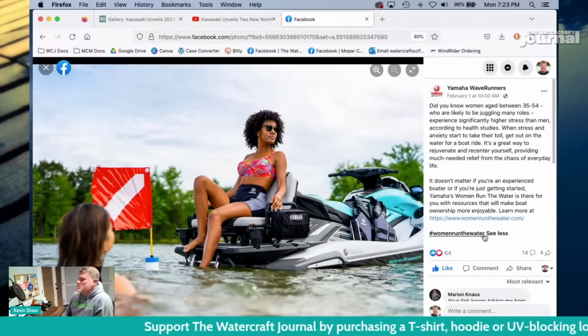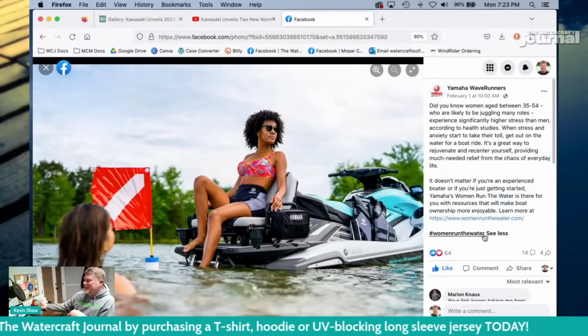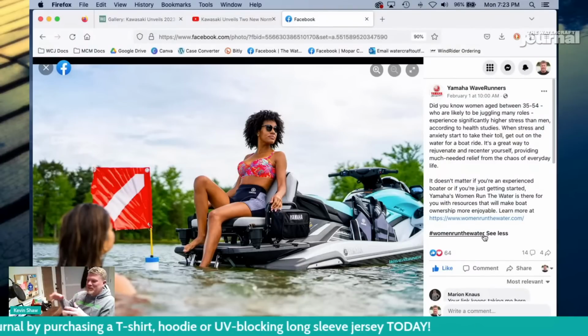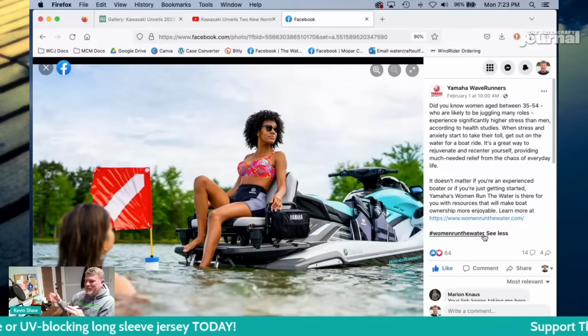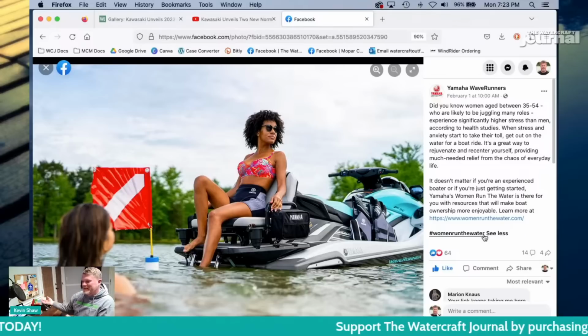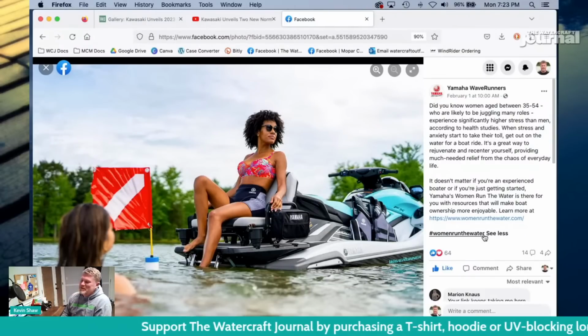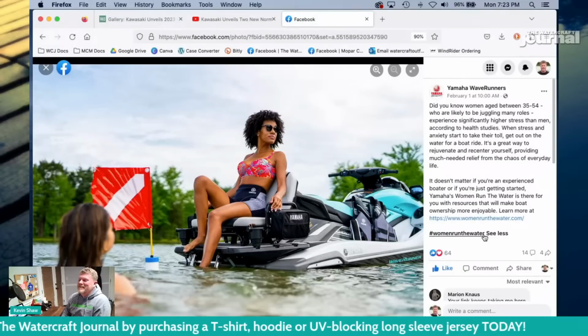All right, and don't get me wrong. It's the FX with the rec deck with the lounge seat on the back, and they've got a scuba flag up. There are two ladies, one sunbathing, one swimming, having a great time. That's the whole purpose of these machines, to have a blast. But they put up this post, and it just absolutely went sideways.